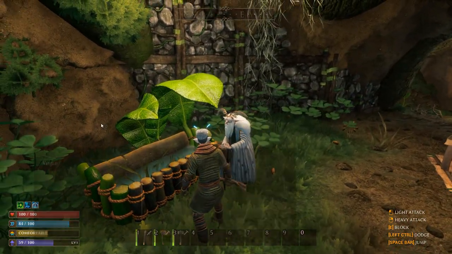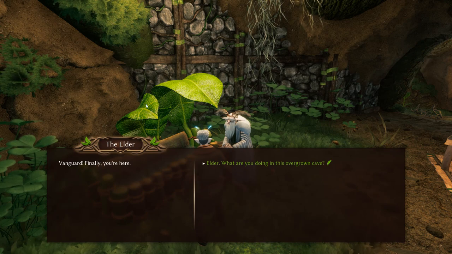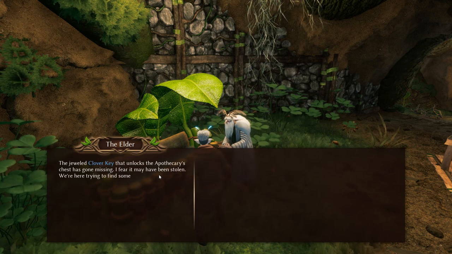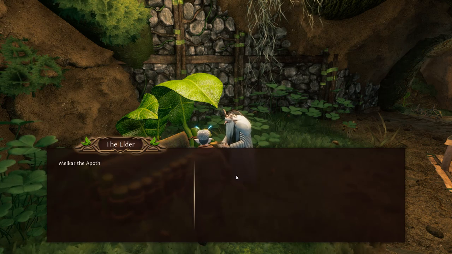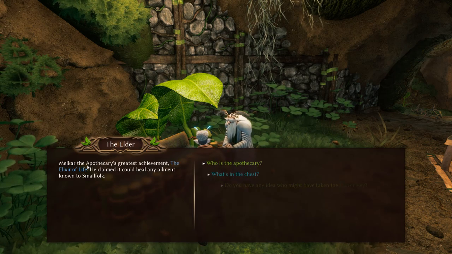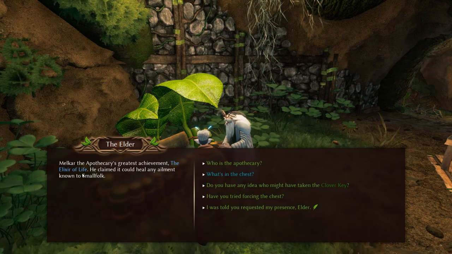Hello! Vanguard, finally you're here. Yeah, it took me a while. The jeweled clover key that unlocks the apothecary chest has gone missing. I fear it may have been stolen. We're here trying to find some other means of opening the chest. What's in the chest? Malka, the apothecary's greatest achievement. The elixir of life. He claimed it could heal any ailment known to Smallfolk.